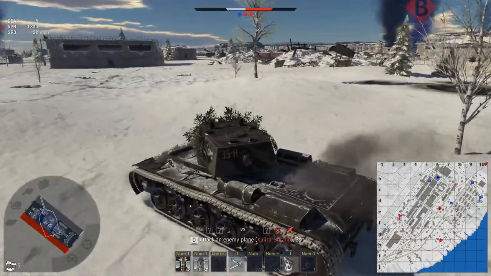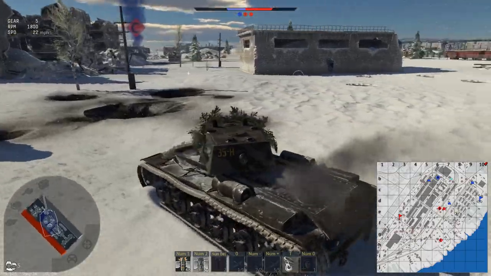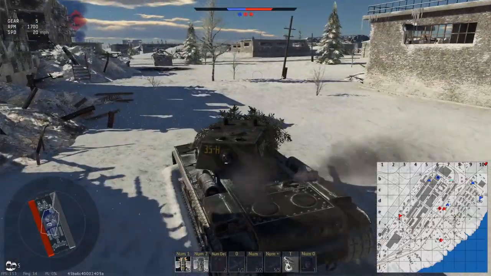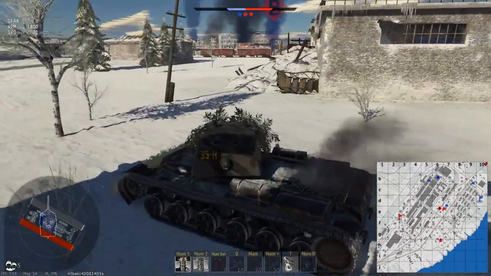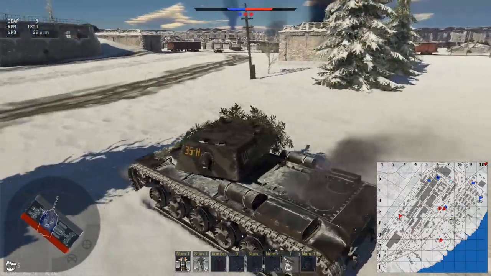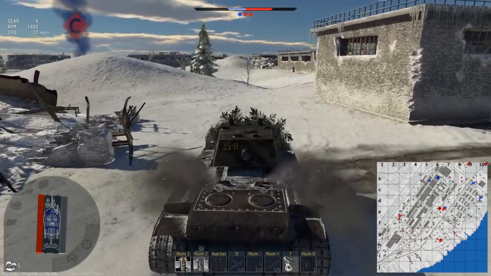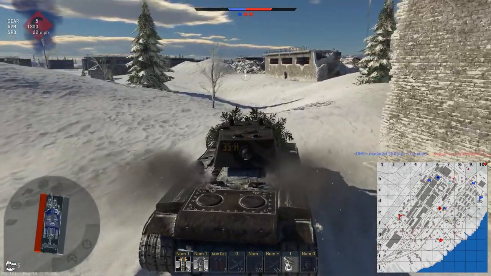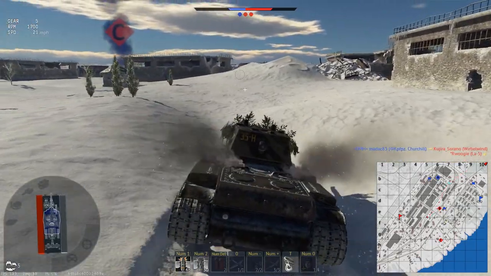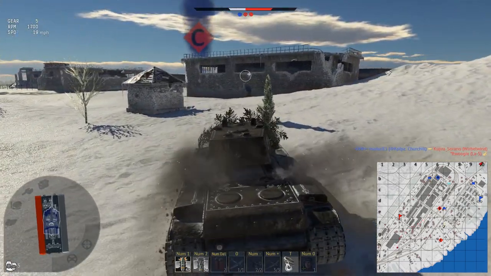I'm gonna head over towards C. If I can stop yawning. We've got a friendly heading toward B. Hopefully he'll be able to take that guy out. If he can take B, I can get C. We'll be back to business.